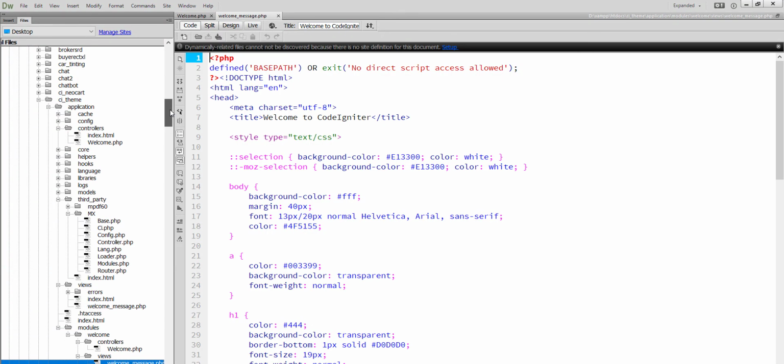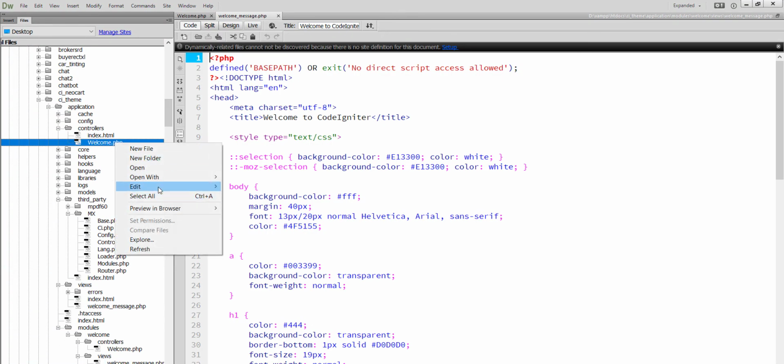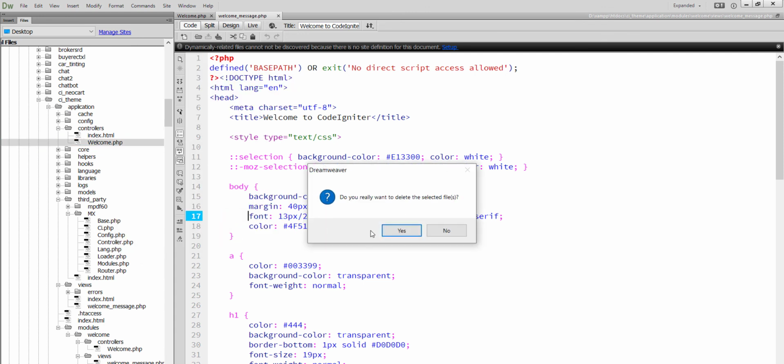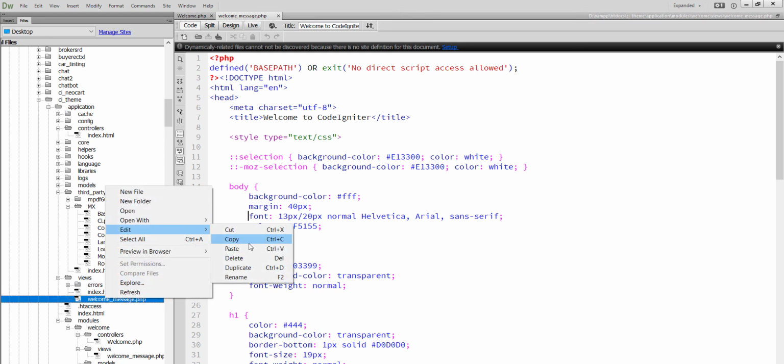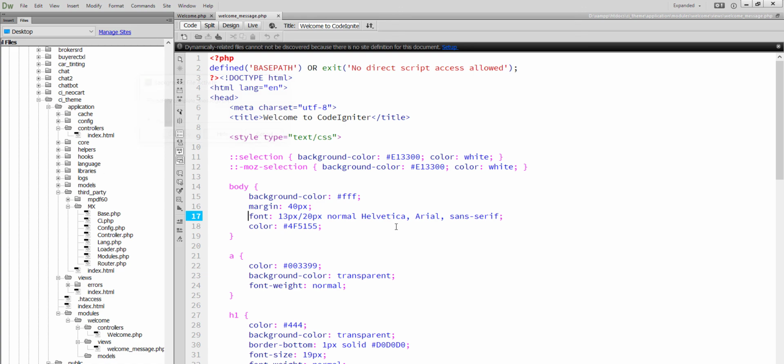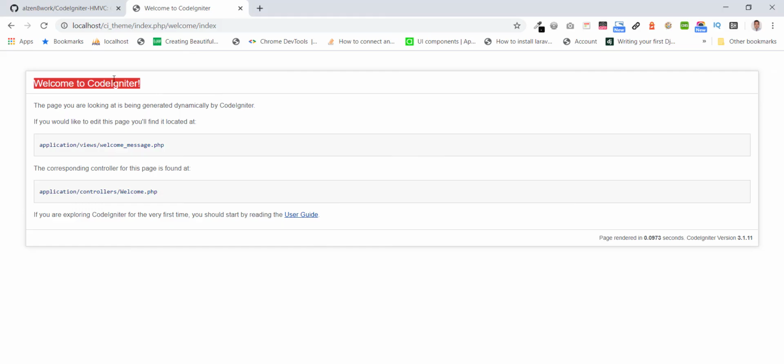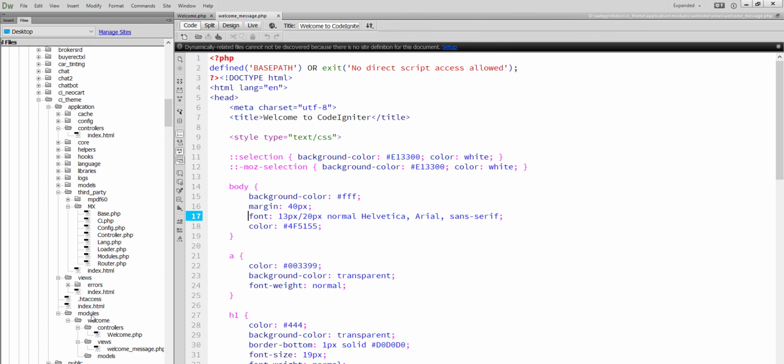Suppose delete this one. Working. So working from the modules.